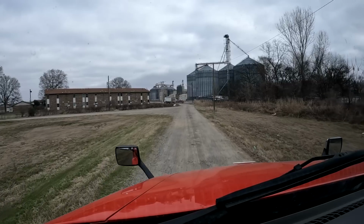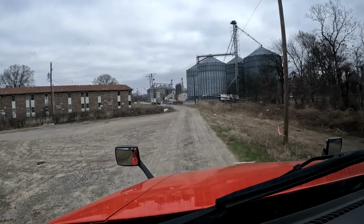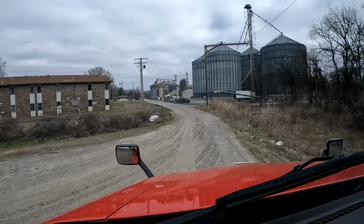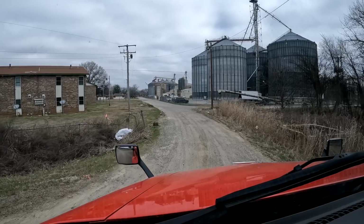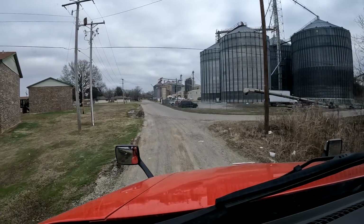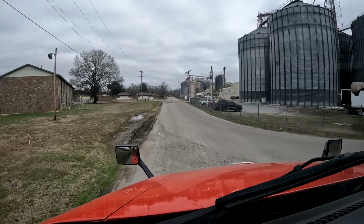Okay, so that's how it works here at Harvest Rice. I'm going to stop right here and wait till they call me on the radio. All right, she just called over the radio and told the next two of us in line, which is all of us, to come on in. So I've been sitting parked for about 15 minutes maybe, just enough time to have a little snack. Got my coffee pot ready to brew my next cup once I get ready to depart.